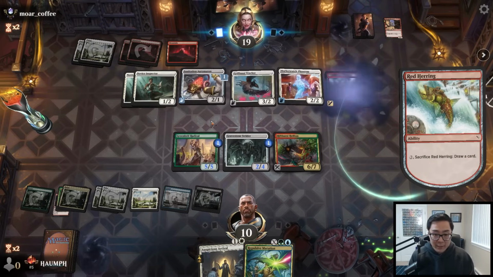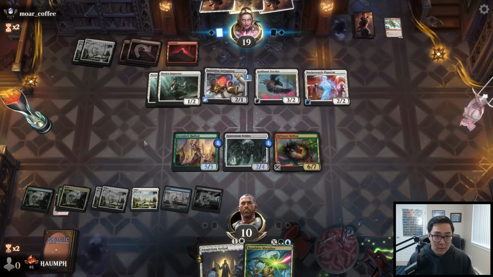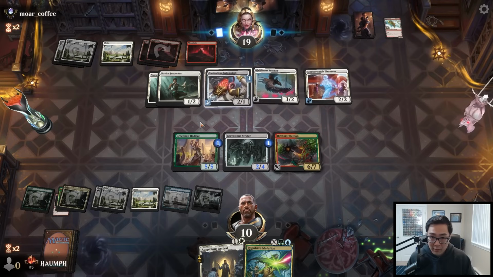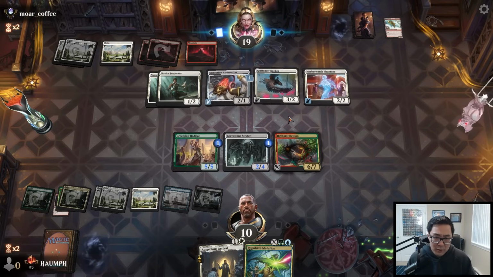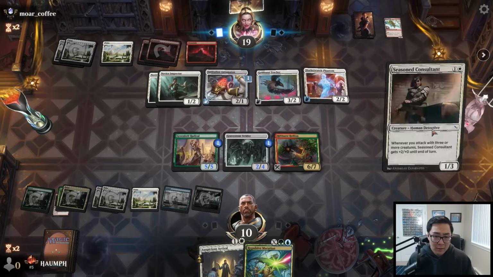Oh, that is a great sign. Wow. Okay. Them just going Red Herring Crack is really good for us. They could have, what, Case of the Gateway Express. That would deal 4 plus 3. That would be more than enough. If they attack with these 3, it would be a strange attack. We'll see what they do.